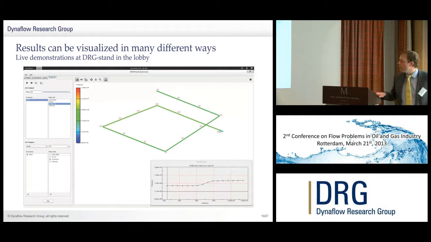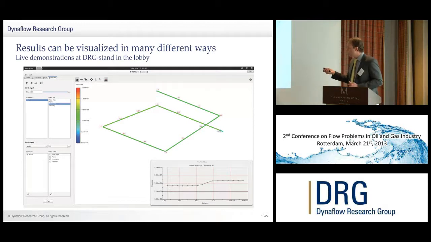An example of the 3D interface post-processing. What you see here is just an example system. It has a valve here, a boundary condition, and the valve will be closed. And what you see is then the result in this 3D feature, while here at the same time you see a 2D plot. This is the distance axis along this line, and here you see the pressure varying over time.